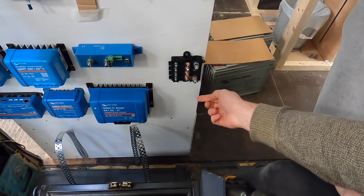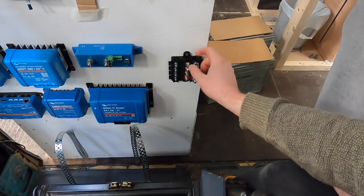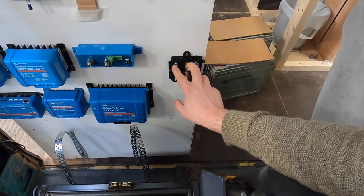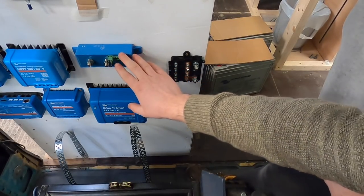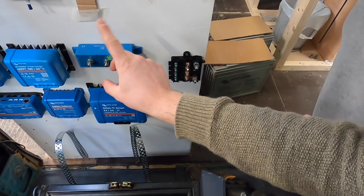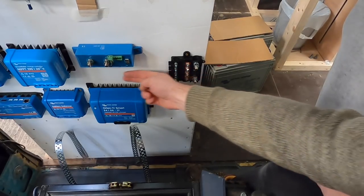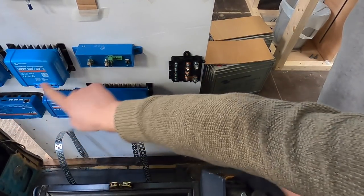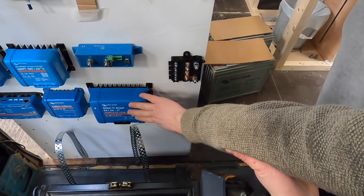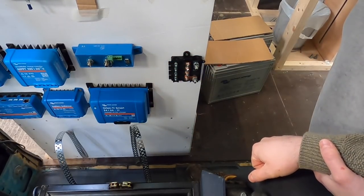So the power from the batteries is going to come up and hit this maxi fuse first, which is going to output down to the Multiplus. This top MIDI fuse is going to go to our Smart Battery Protect and then up to our fuse boxes and voltage droppers. The middle two are going to go over to our two MPPTs, and then our final one is going to go down to our DC to DC charger. That's a nice way of neatly distributing all our power.